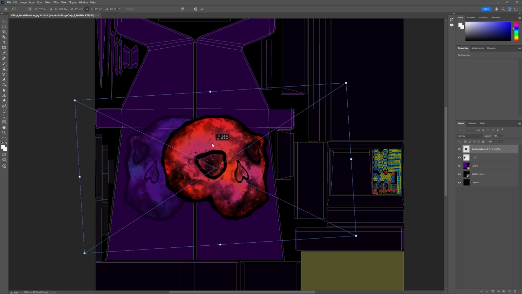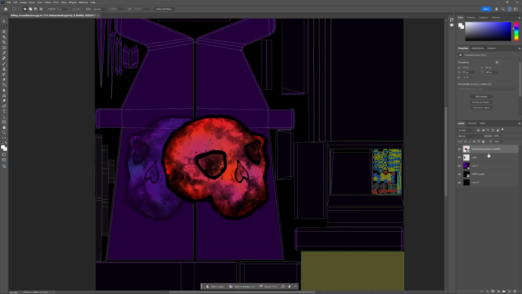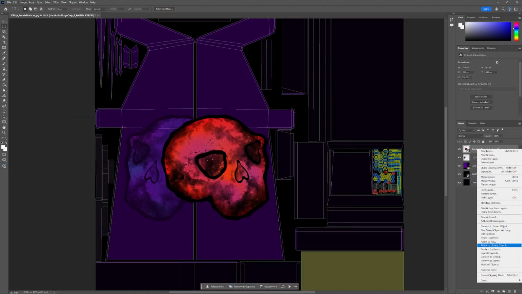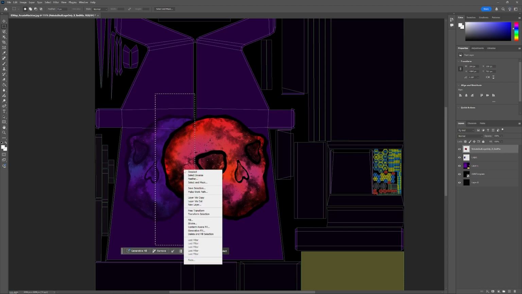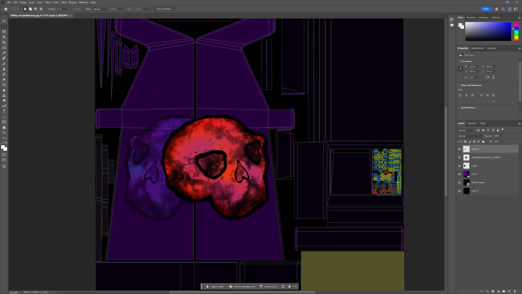And we'll position this in a nice place again. Then we're going to rasterize the layer. And marquee select the back, just to cut it away so it doesn't cross over onto the other side. Layer via cut, and we'll delete that layer.